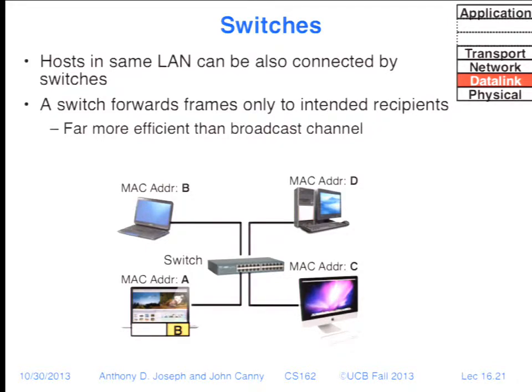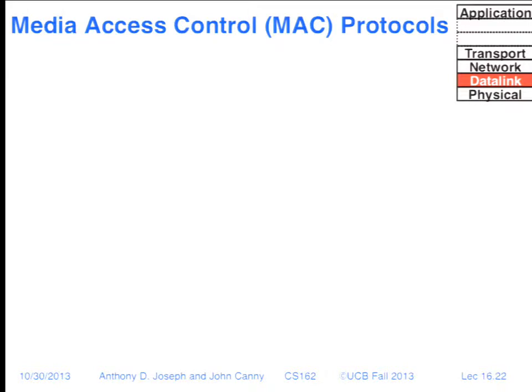One level of complexity higher than hubs is switches, which route traffic selectively based on the intended address, and therefore minimize the amount of bandwidth. So in contrast to a hub, which is going to forward to every wire that it is connected to, a switch is going to selectively forward based on the data link address. So, packet to B. The switch is aware of all of the addresses of the devices connected to it, and it's only going to forward to the device with MAC address B.